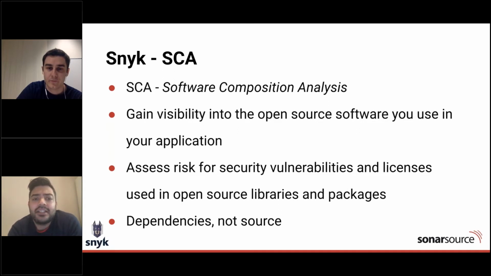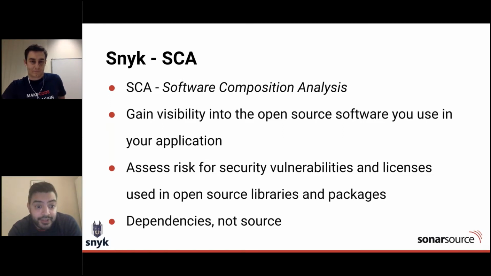The first is understanding what is composed in that application, gaining visibility into the open source packages that you are pulling in, both directly and, as I mentioned before, indirectly. You may only pull in a couple of packages directly, but that might then pull in a whole tree of dependencies, maybe tens or hundreds of dependencies beyond that.